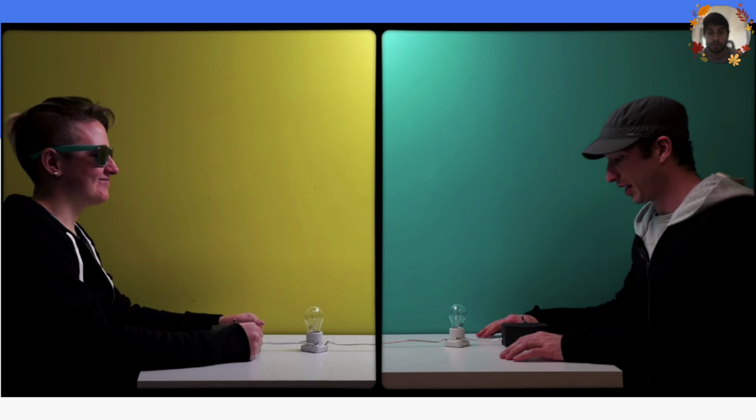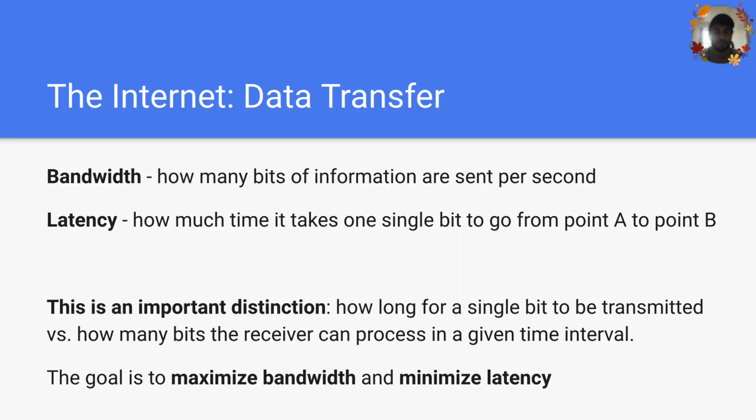So the person on the left flips a switch, or rather the person on the right flips a switch, or either, and the person receiving the message will see the light go either on or off, and they'll know that I either received a 1 if the light goes on, or I've received a 0 if the light goes from on to off. But what if I wanted to send 5 zeros in a row? How does the receiver know how many zeros are in a row if the switch just stays off for a certain amount of time? Was it 1 0 that got sent, or 10 in a row? I really have no way of knowing without some additional information.